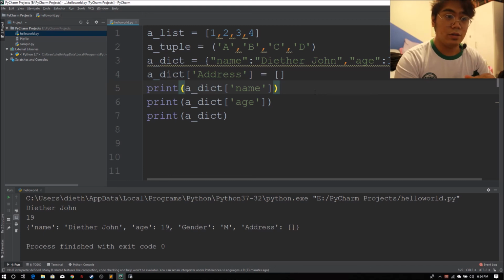Also, it is a lot faster compared to the list. So if you're really sure that you're going to use it as a constant, or the list of elements is really constant, then go ahead and use the tuple. Now we also talked about a dictionary, which instead of using the indices 0, 1, 2, 3 and so on, you need to name your own index.